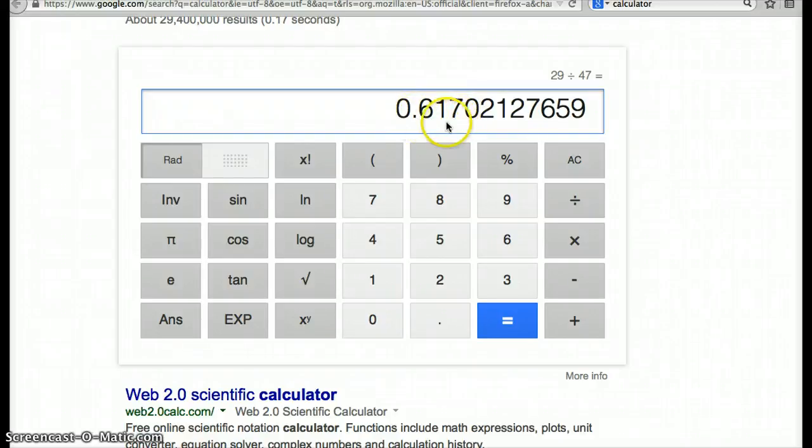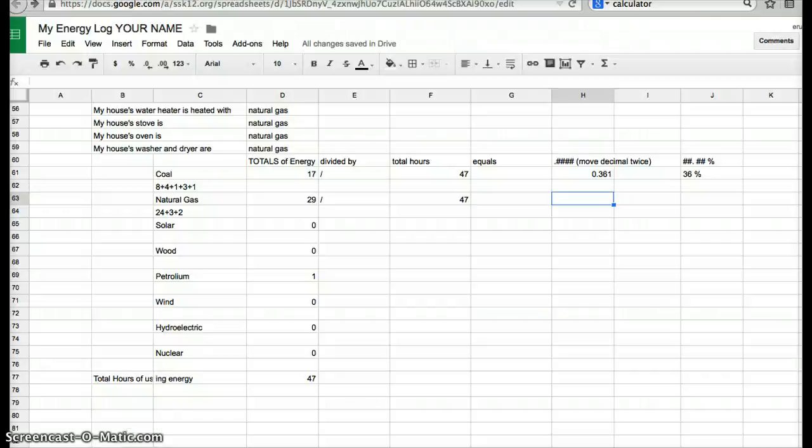All right, so we're going to put this whole number in, and then when we transfer it into a percentage, of course, our decimal is going to go right in between the 1 and the 7. So 0.617, we're going to go back to our chart. Then we're going to move the decimal over, and we're going to have 61.7. Well, the 7 makes it round up, because of course that's bigger than 5. So I'm going to say 62, because 61.7 I had to round up to 62. So 62%.